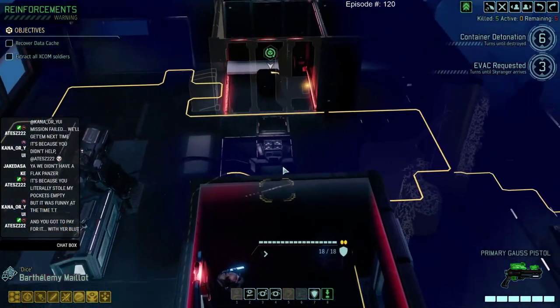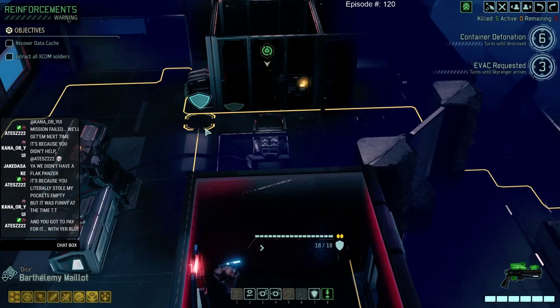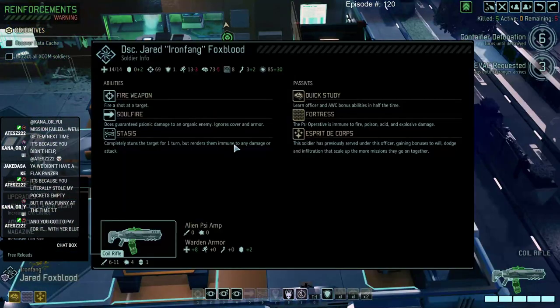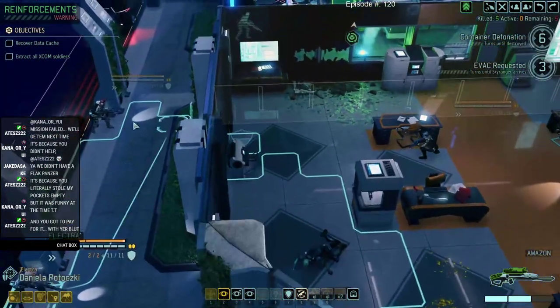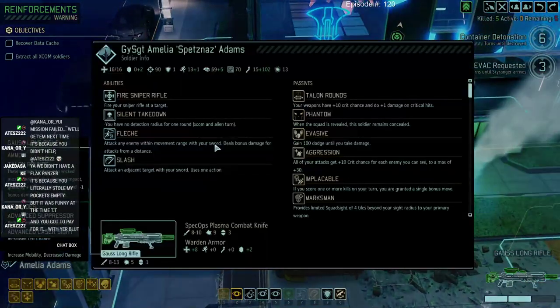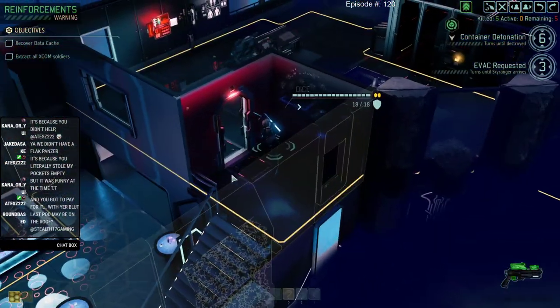Now there's the package. Infiltrators generally have no hits or no hacks. This is... Oh, it's not an infiltrator. It's a gunslinger. Who has the best hack stat? 8? Probably my spec op. 70. Okay. Get up there. Roger that.